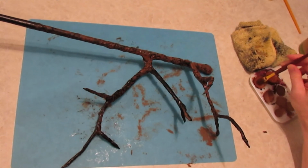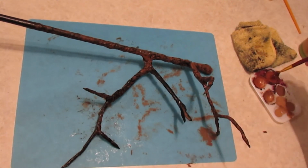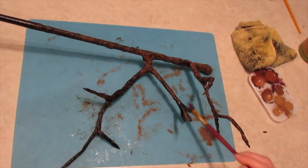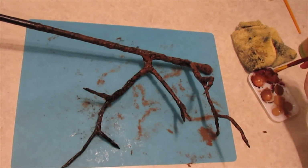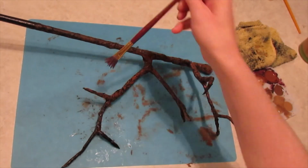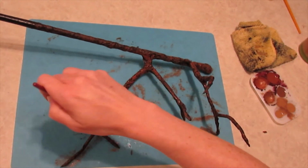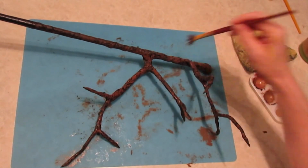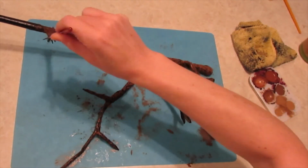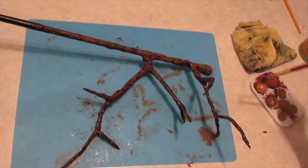So I've done this to the other side of the rod and completely down the middle as well, using the reddish brown, the kind of dirt brown, and then the creamish brown in layers, kind of just blotching it on, not getting into the cracks, so that the black can peek out as well.